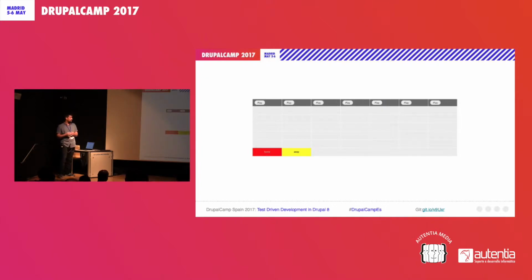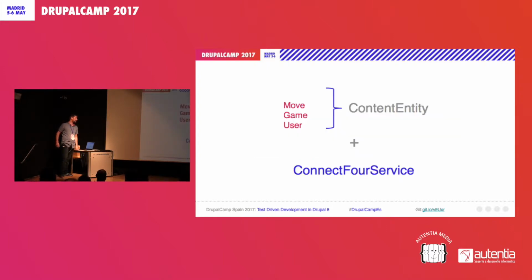You can't see it, but this is supposed to be a table, so there should be lines visible there. Basically, this is like the bare-bones version of my game. It's a table with, on the top row in the thead section of the HTML, some play buttons, and when you play, it should drop the disk to the level where there's a gap and show that it's a red disk or a yellow disk. So this is what I want to build. So let's get going.